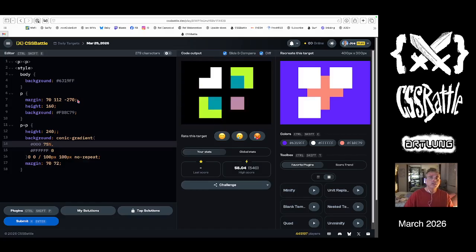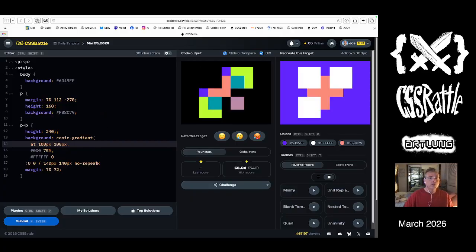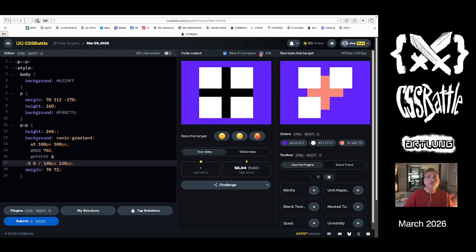All right, so the width needs to be what, 200, 160, 150, 140, 140, 140. Great. And then we need an at value, a center at 50 pixels, 50 pixels, 100 pixels, 100 pixels. Okay, and we're going to let that repeat, like so. Make that black transparent. All right, now we have parts of what we want.